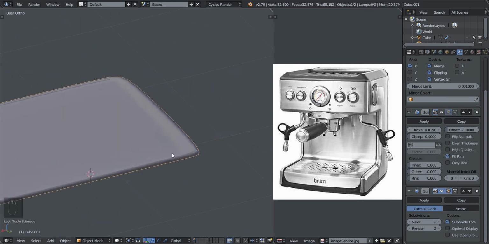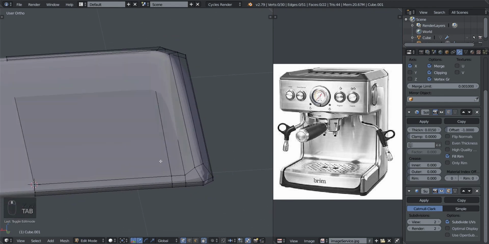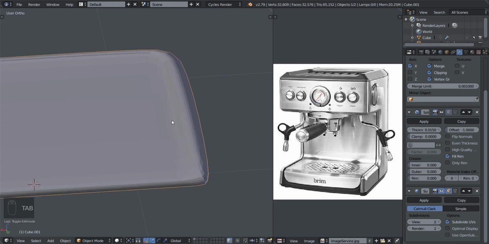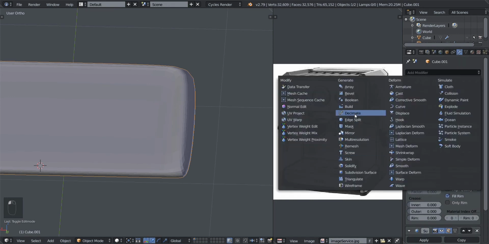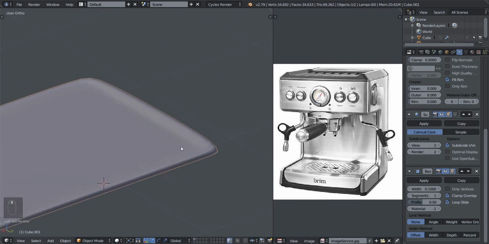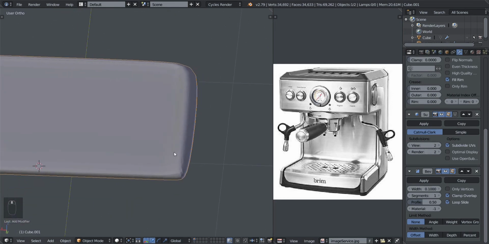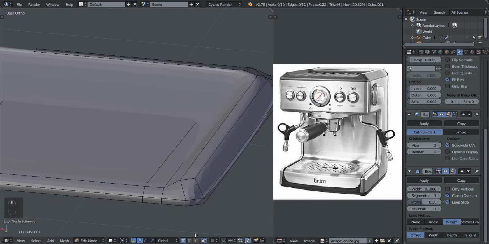So now all we have to do is to add in supporting edge loops. But in this case, we're not going to add in supporting edge loops. We're going to use a modifier to define the edges, and this modifier is known as the bevel modifier. That's right. This time we're going to do it automatically and not manually. So with the bevel modifier applied, set it to weight, and then get in here and select the edges where you want to bevel. Okay, so this is one of them, this is another.